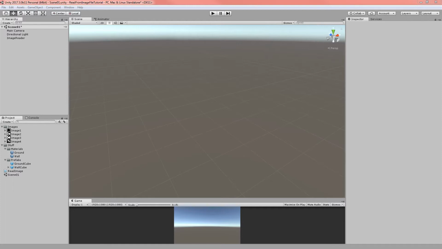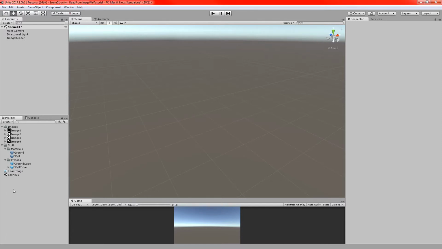In this video we are going to look at reading an image file, getting the pixels out of it, and then using that to create a very basic sort of world in our game. This is going to be a very cool and easy to set up little system. It's very easy to do, and it can be expanded on in many ways, hopefully some of which we'll cover in future videos. So I'll try and keep this quick for you guys.